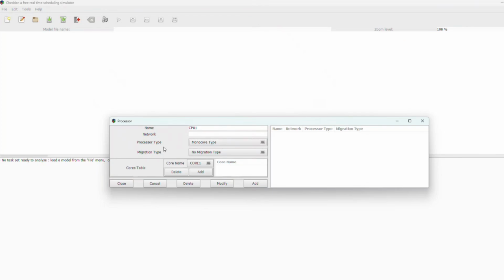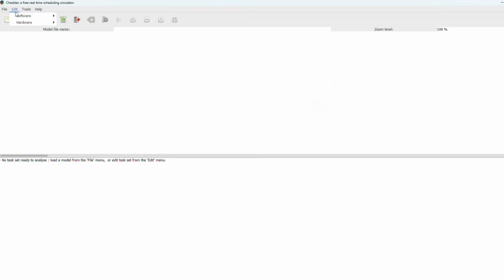Here you can see the core table, which shows all the cores we added in the initial configuration. Since we gave the name core 1, we select core 1 and just click on add. It gets added to the core name. Once the core is linked to the processor, we can close this tab. With this, all the hardware configurations are done.